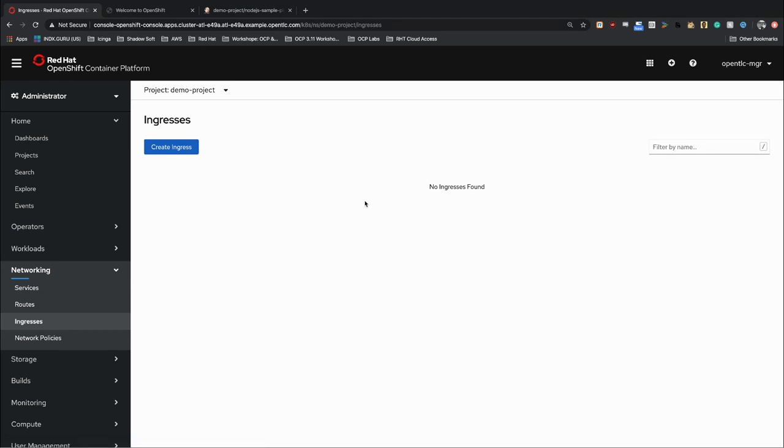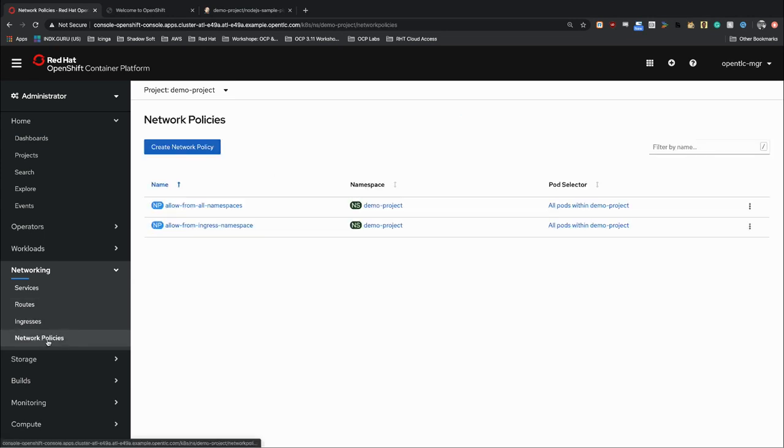You can also, if you're familiar with Kubernetes Ingress, use the Kubernetes Ingress module within OpenShift for traffic. You can also establish network policies for different namespaces as well as for the entire cluster. You can also bring along other load balancers too. OpenShift comes with its own native load balancer out of the box, but if you wanted to use something like F5, for instance, you're more than welcome to bring your own load balancer.